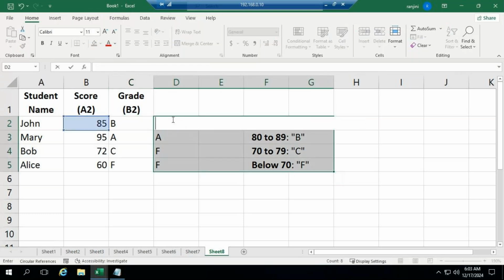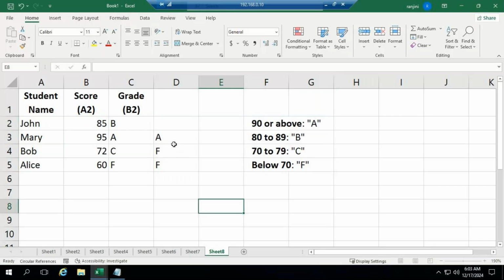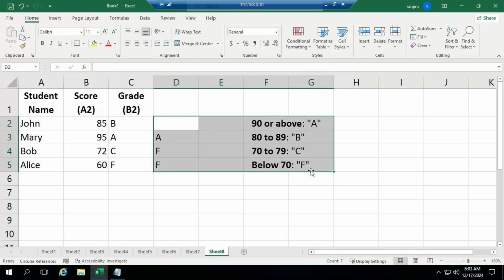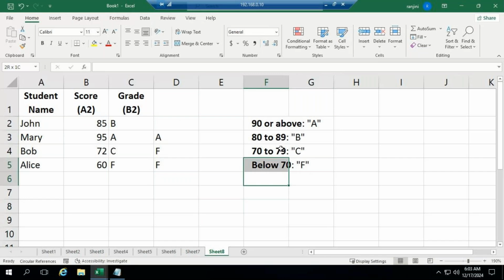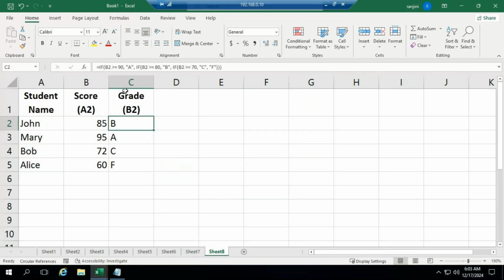See, the formula is present in this cell. So here you have the formula.